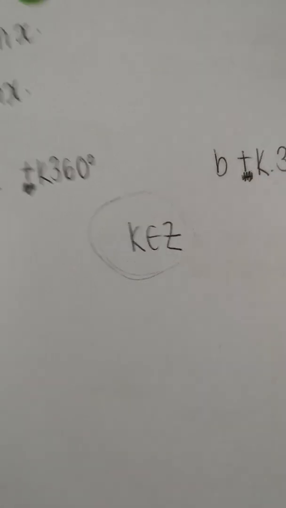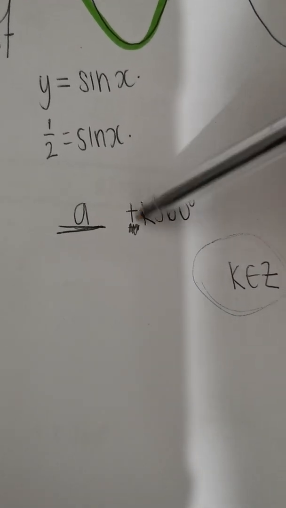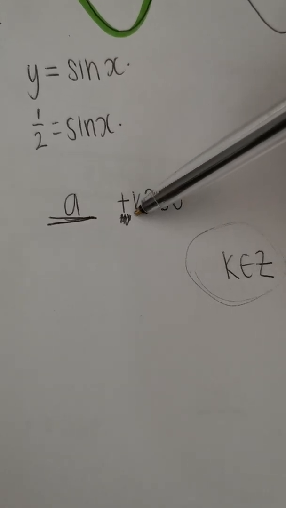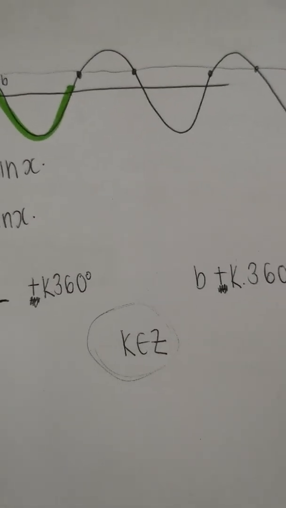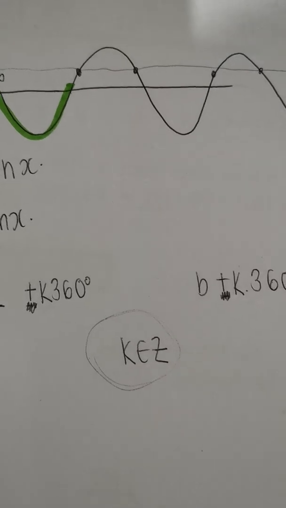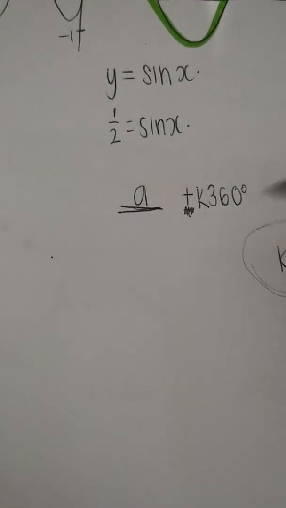So that means this K is both positive and negative. So let's take that part away, right? I am saying that no matter what number I substitute into this place of K over here, as long as it's an integer, I'm going to get all my possible solutions for this trig equation. That's what I'm saying over here, right? So let's write this down for you guys.